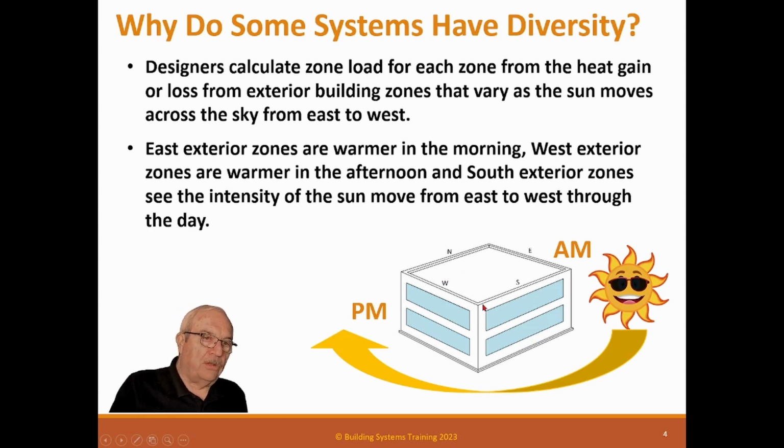Now the perimeter load is worth 20-25% of the total load. That's just the way it is. When you do a design, you'll figure that out. So basically, our diversity should be in that range. We should be at 70-75% maximum. If you get below that, you actually have some internal load that's going to be in diversity, which is not good. That could hurt you.